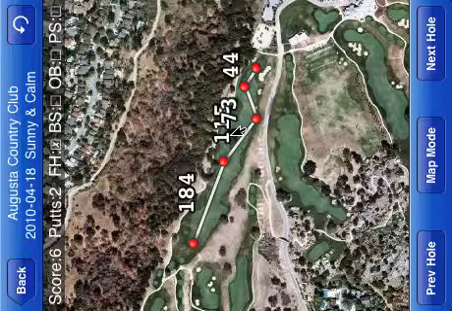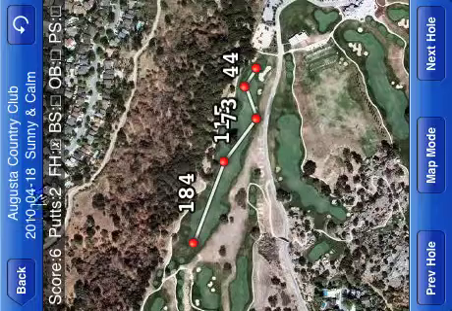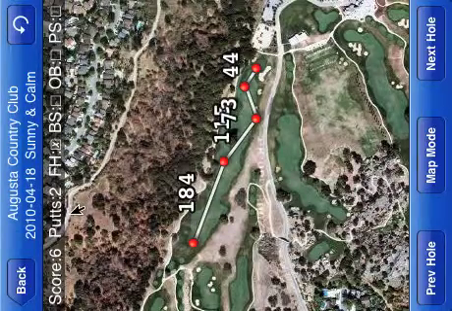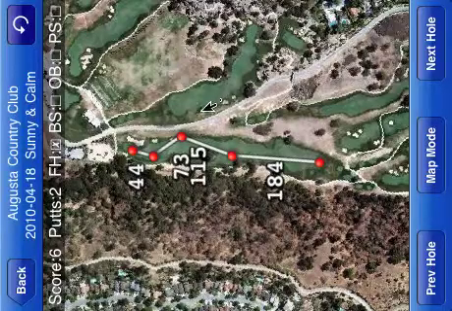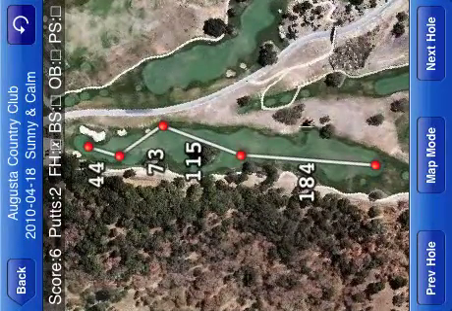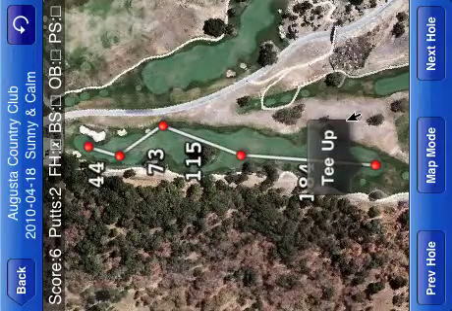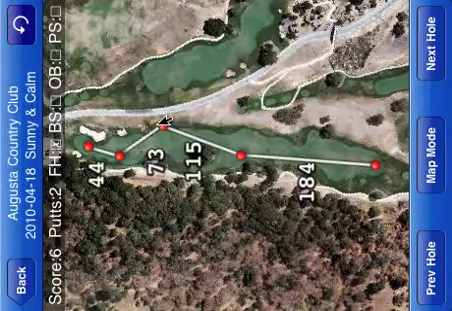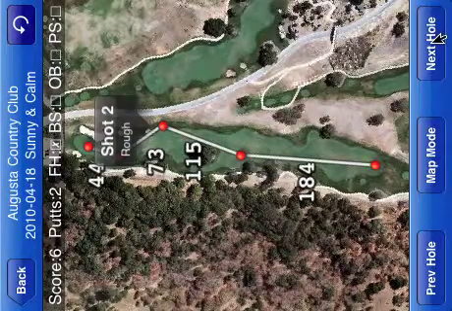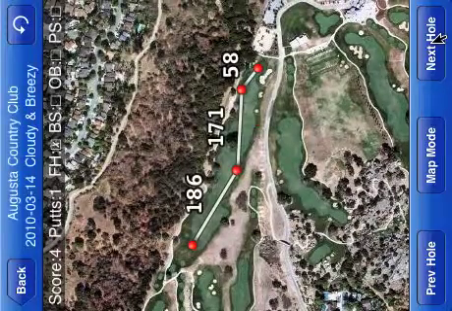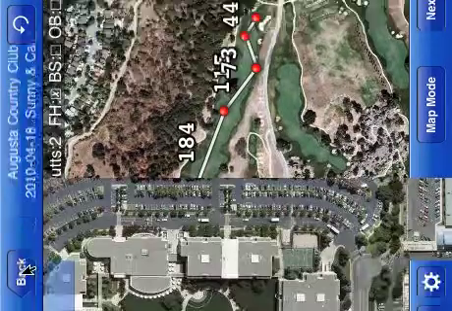And here we can see the shot results for this hole played on a previous date. At the top here we have the date, as well as the score, and whether there was a fairway hit, bunker shot, out of bounds shot, or penalty shot. We can rotate the map by clicking this button to get a vertical view, as well as zoom in. You can click on a shot to get more information. And down here at the bottom, you can change the map mode and cycle through any other historic information that may be available. Let's turn back to the round.